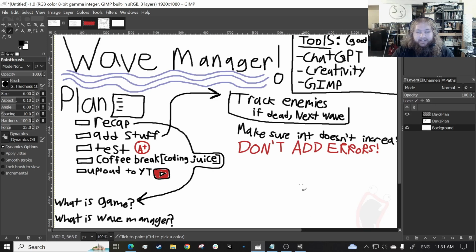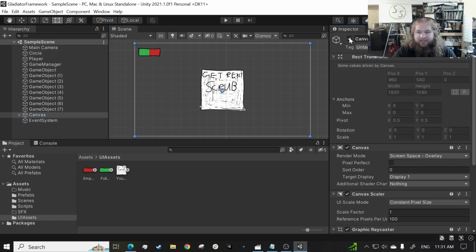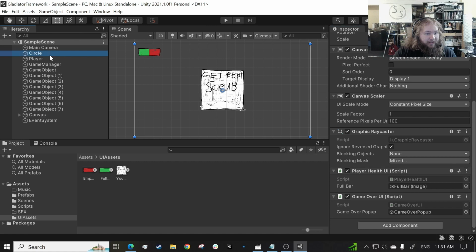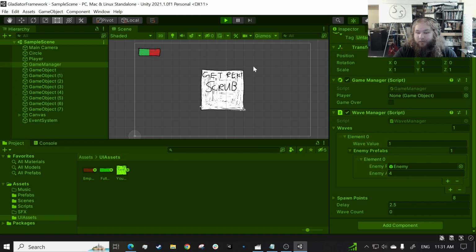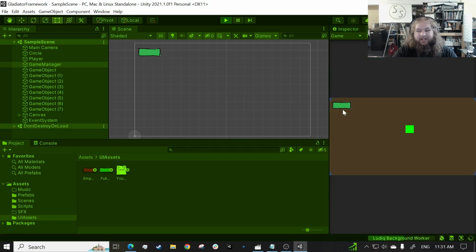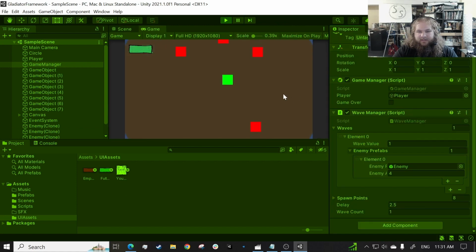So if we take a look at the game, right over here, and we find our thing. I actually don't know where it is. Let's see. Here we go, yeah. So, if we play the game here, we will see that enemies do spawn just fine. Actually, we'll move the game over here. So we see that enemies spawn just fine, but the wave count increases even though the enemies have not died, and this is a massive issue. So that's what we're going to solve today.